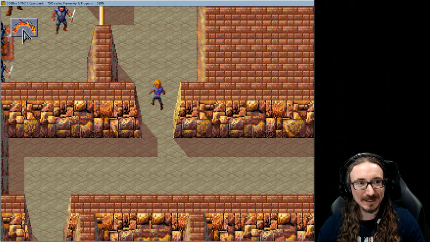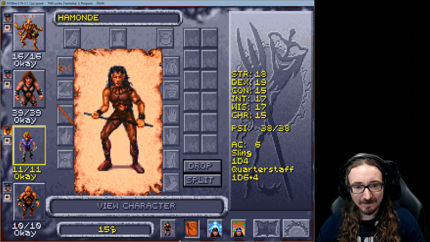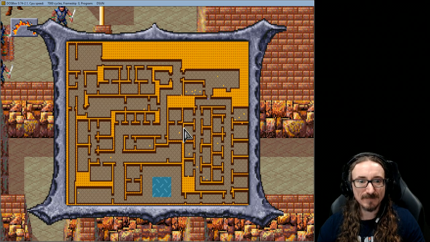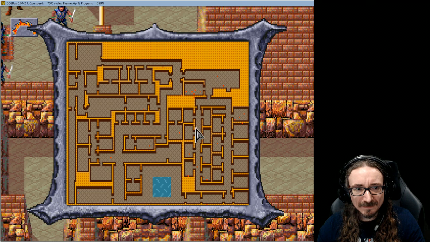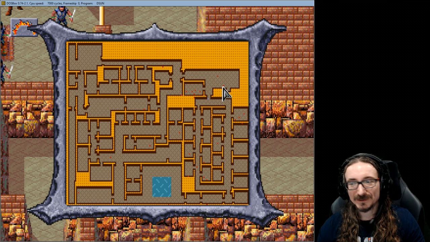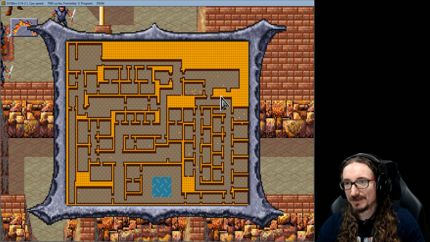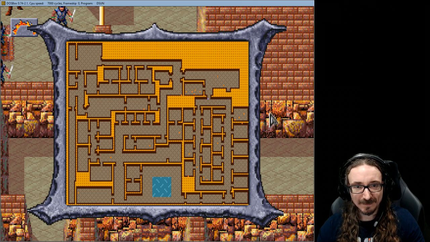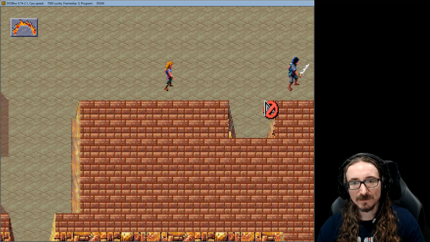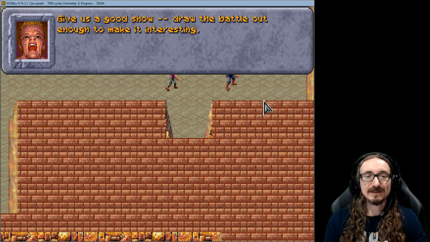Jeez, let me look at the map. Game options. Overhead maps. Let's see, where am I? You know, this map doesn't tell you where. It just shows you dots where people are. But it's a lot better than nothing. So I need to go up and to the right. There we go.